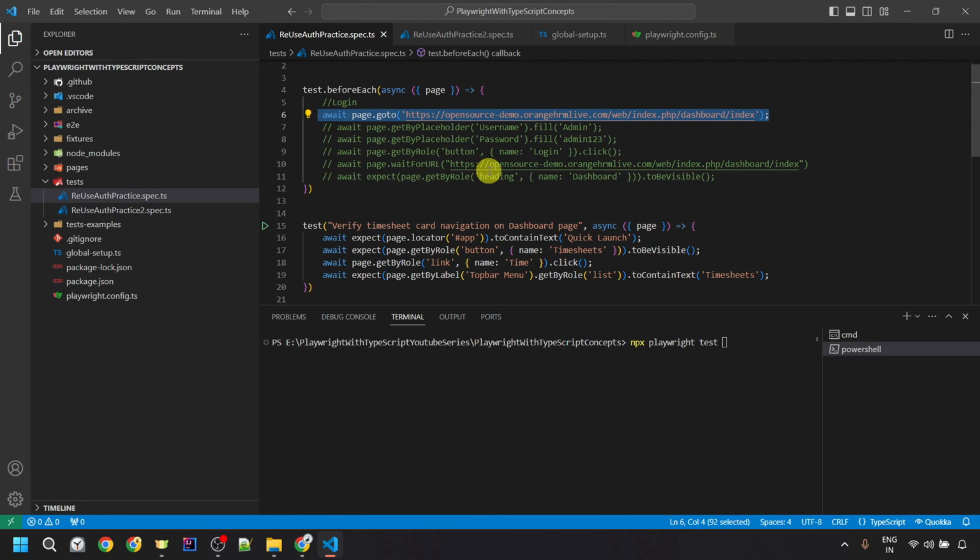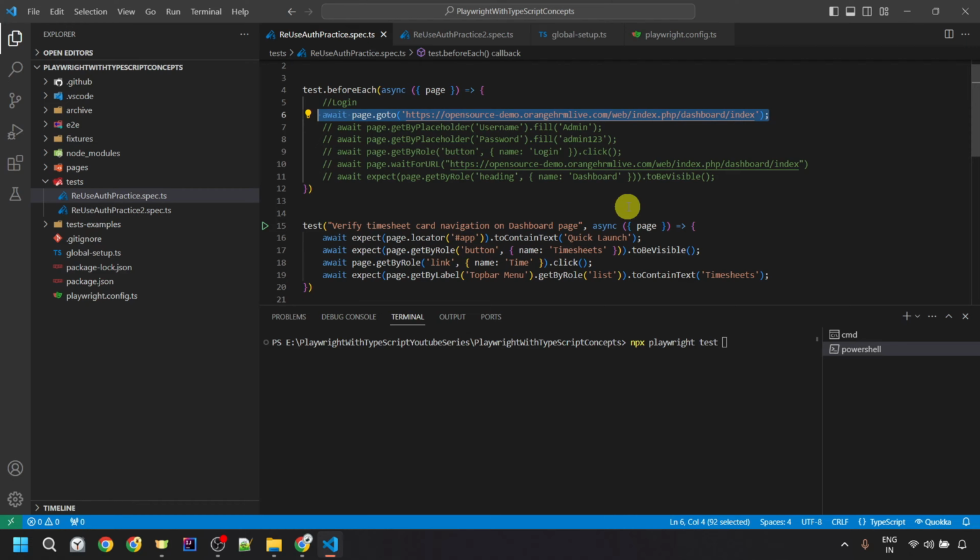This time the execution will do the login the first time only. For each test, we are not going to log in to the application. Once we open this particular link using page.goto, it will directly use the authentication state and we would see the logged in page directly. So it is going to save time.